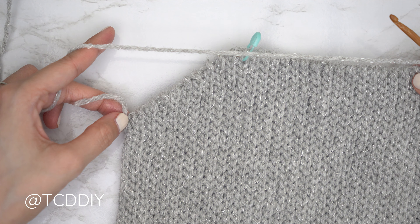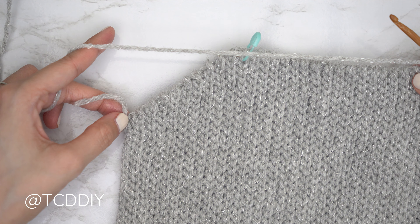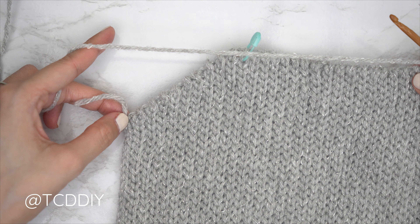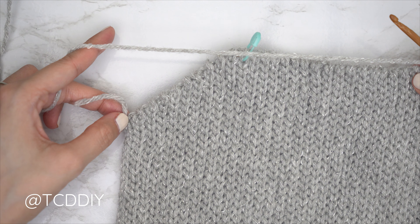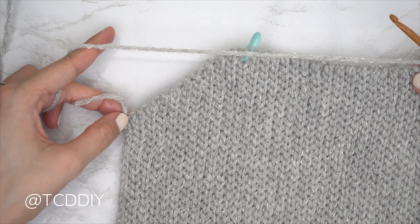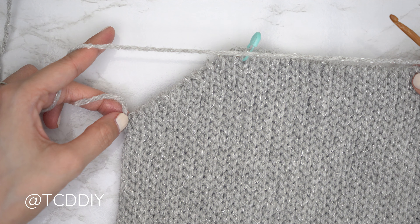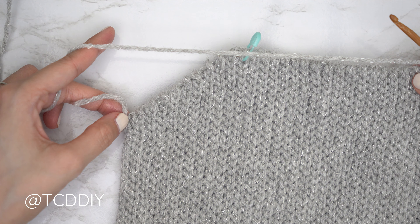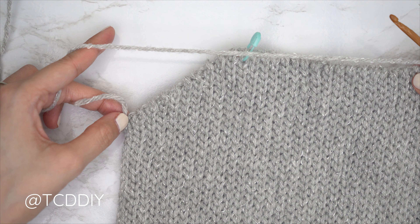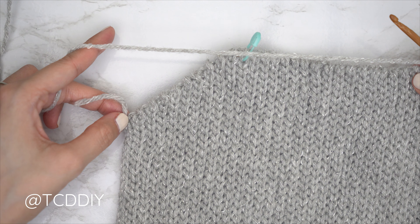The single crochet row along the top is finished. Now for the top band: insert your hook into the top corner stitch where your stitch marker is and make an odd number chain the height you'd like for your top band. I want mine to be roughly an inch or 2 centimeters, so I'm making a chain of five. Once you have your chain, block off that last chain and do a chain two as your turning chain. Put one half double crochet into every chain, starting from the third chain from your hook: yarn over, insert, pull through, yarn over, pull through all three loops.